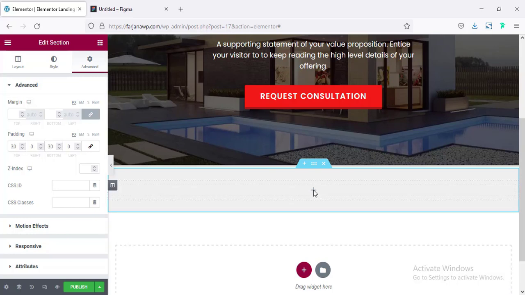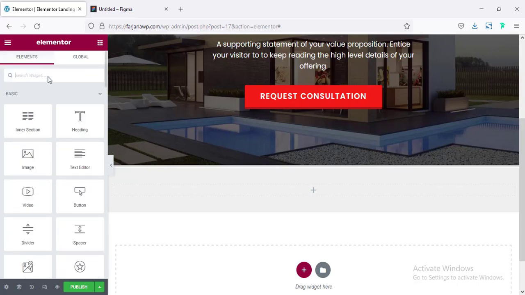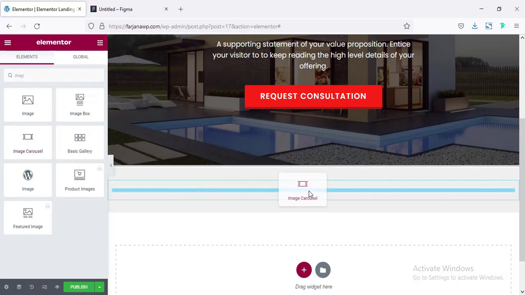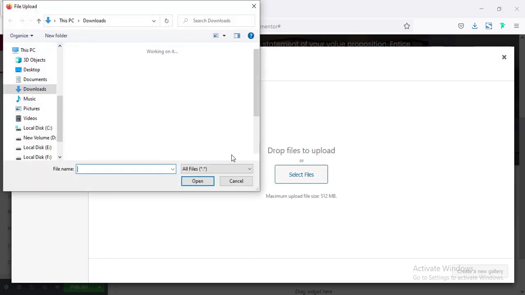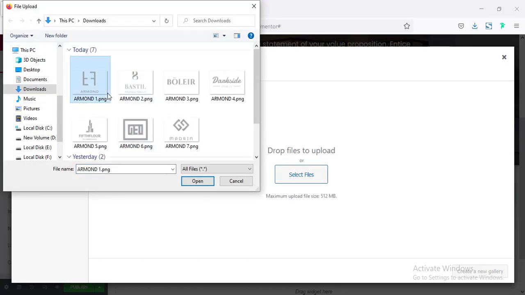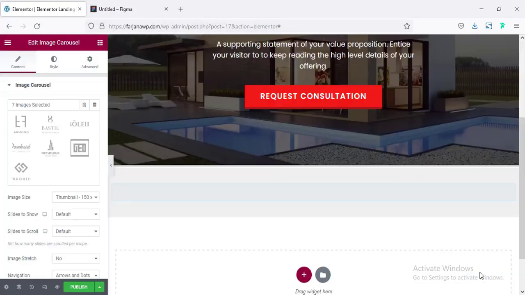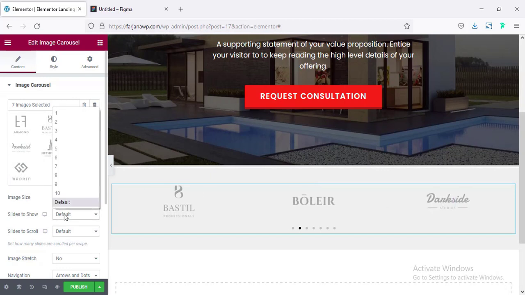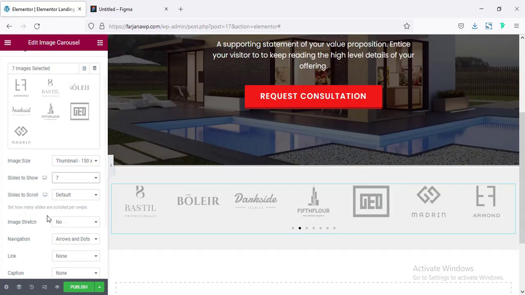And now for this section we can add some images, like here we can add image gallery, or here you can use the image carousel. Now going to upload images, and here we have almost 7 images, and I'm changing the settings slide to show, I'm setting it to 7, and also going to hide these dots.